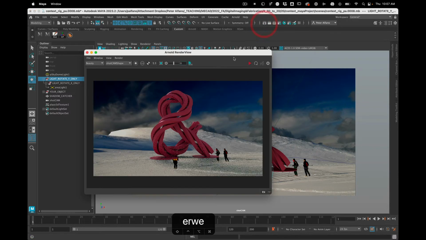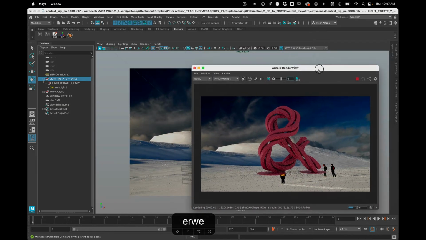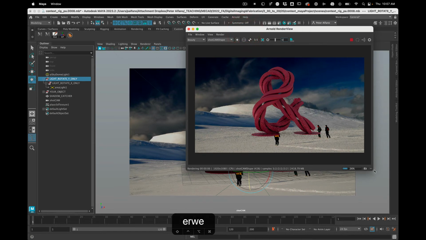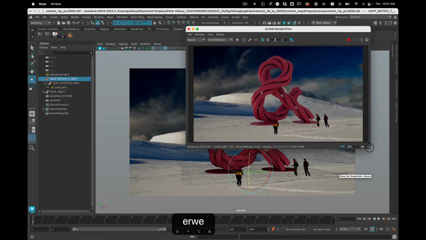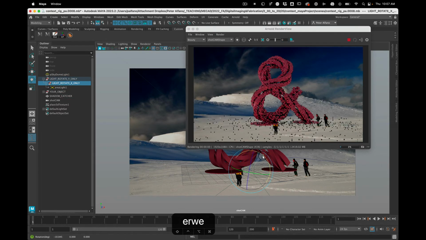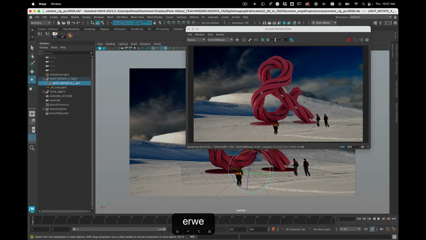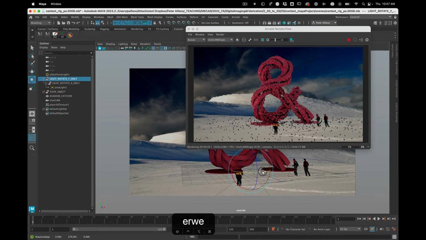So to do that, I'm going to have a render cooking. And I'm looking at the shadow here, and the angle. So it's pretty low in the sky. And it's kind of turned around a little bit more. Something like that.